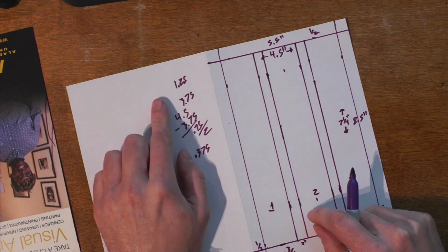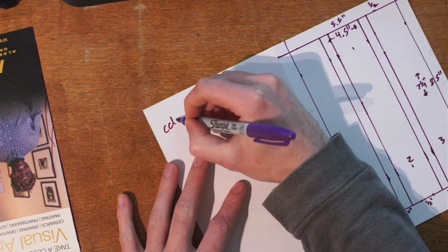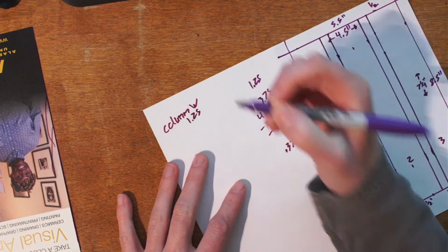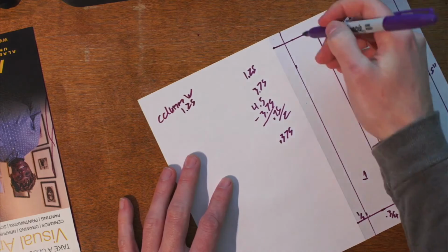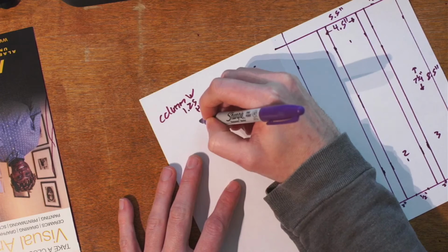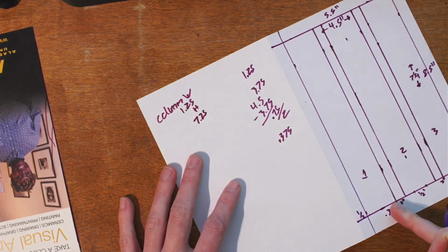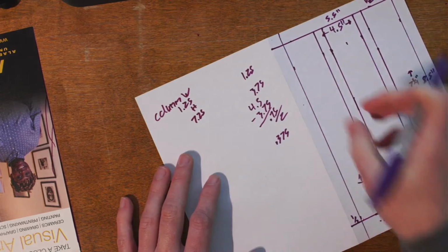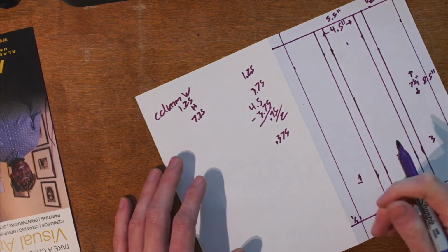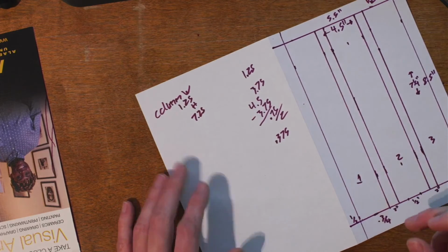Now let's go ahead and write down some of these things. So we know that our column width is going to be 1.25. That's what our column width is going to be. We know the height of that column is not going to exceed 7.25. That's our height. So we have those two measurements there. So when I'm setting a text box, I know if I go longer than that, I need to split it up somehow, especially if I'm doing a design that's going to have other stuff in it and not just a full bar of text.